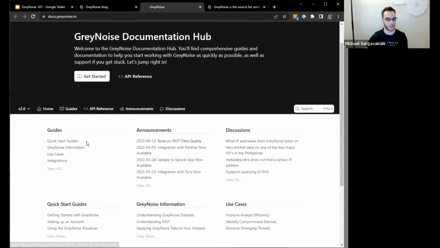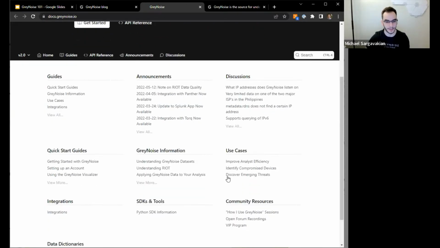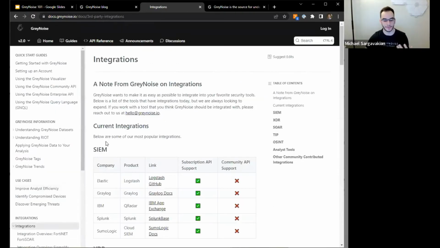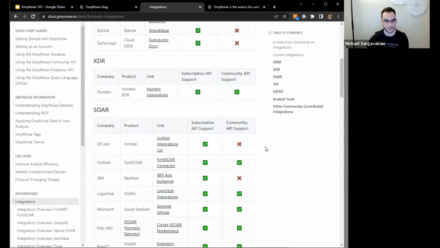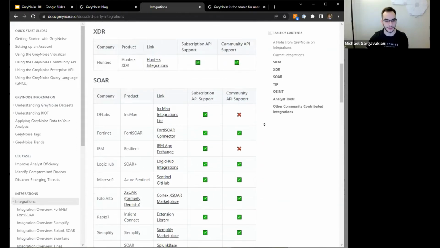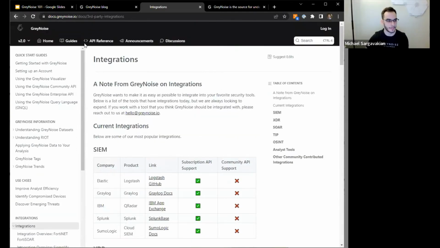Here you'll find different quick start guides, information on our different APIs, our use cases, and the different integrations we offer. We have over 35 out-of-the-box integrations where we offer community API support as well. So if you are on this call and you're not a customer of GreyNoise, you are able to take advantage of some of these integrations with community API support.